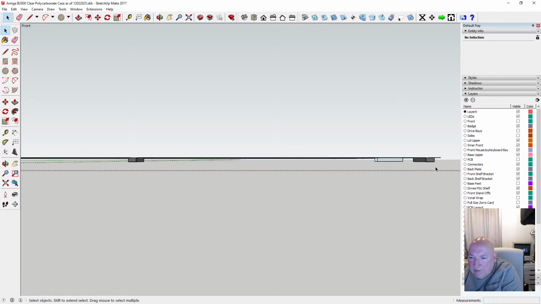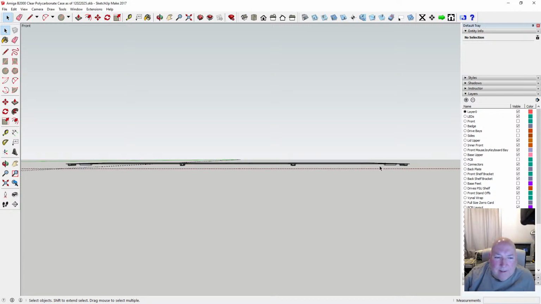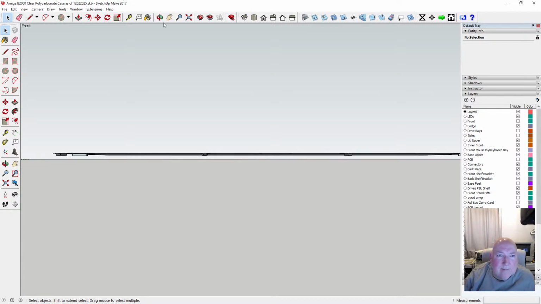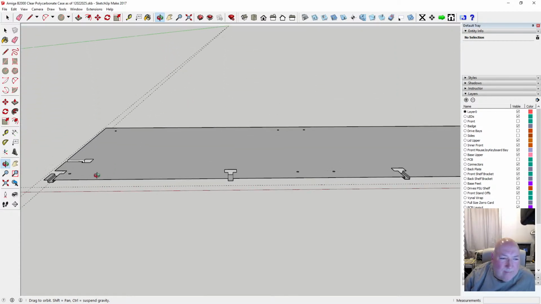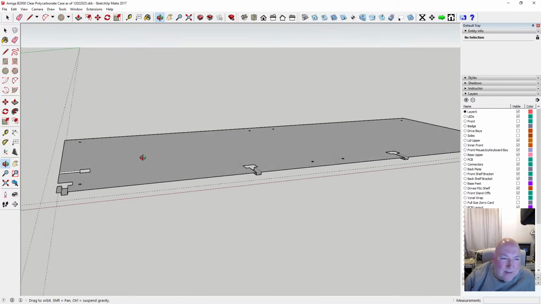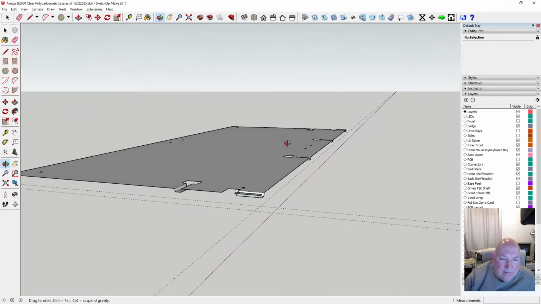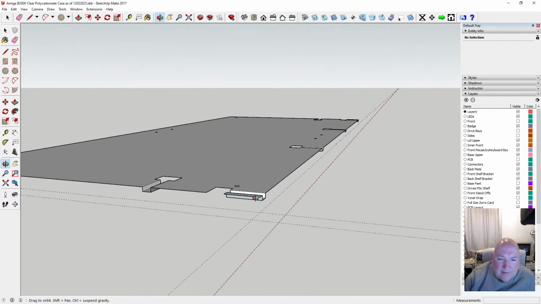One more. Right. Okay, so we've got rid of some of it. But there's more geometry here, so what we're going to have to do is sort this bit out.